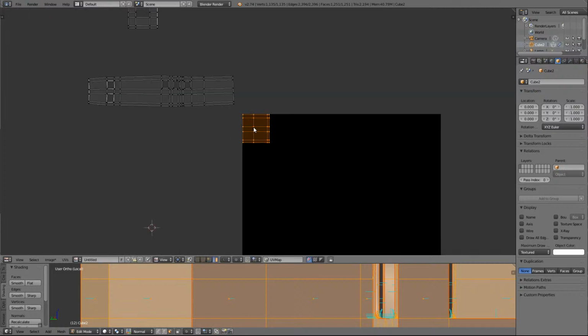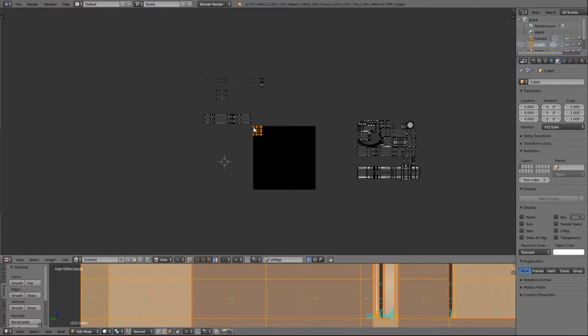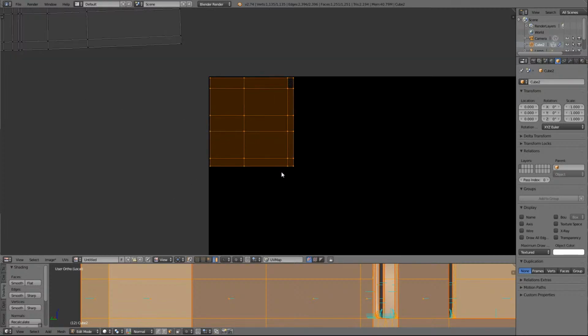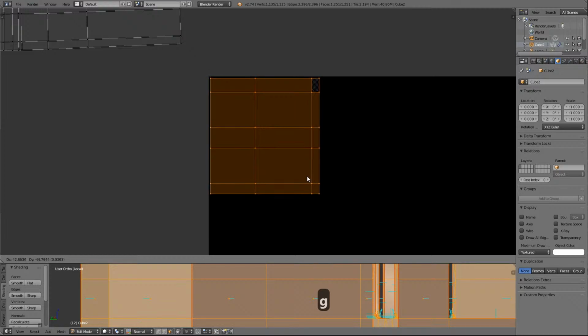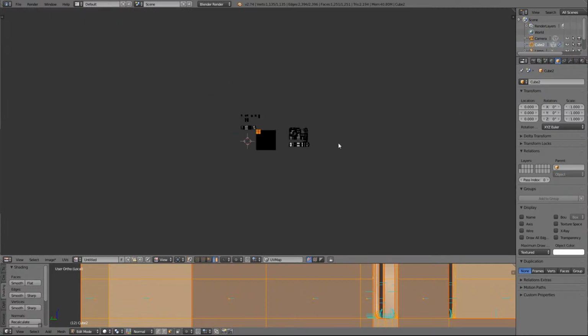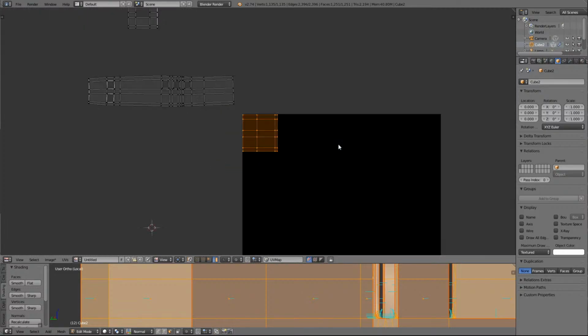There's going to be little bits and pieces that are not priorities, and we don't need to give them. Oh, grab that one there. Yep. I just used S to scale. You don't have to extrude, grab, or anything like that. We don't use that in the UV layouts.